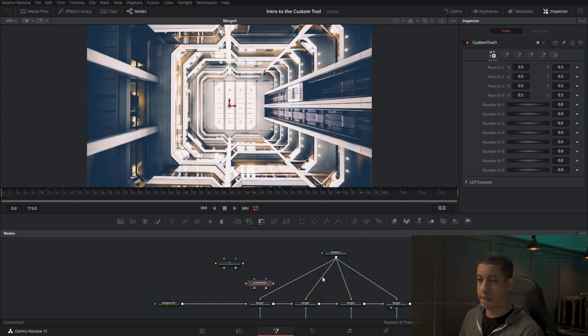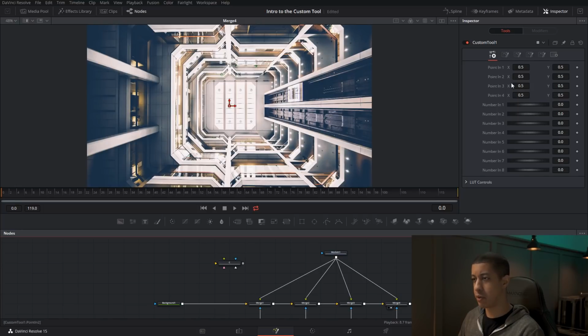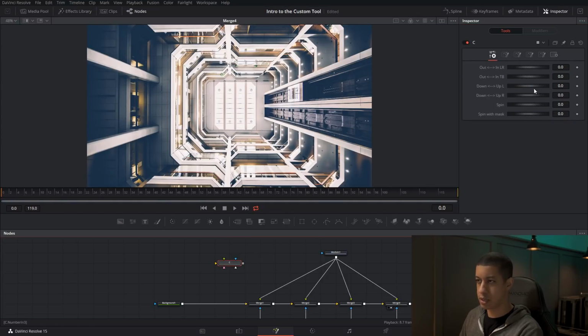So our custom tool has a whole bunch of different parameters in here. We're just going to stick to this first page, and we're only actually going to be doing the number in parameters. The other ones we can dive into at another time if this is something that people are interested in. But so pretty much all these is just a location to hold a value. So you just move these and there's a value that spits in there, right? That's all that is. And as you can see over here, it's the same thing.